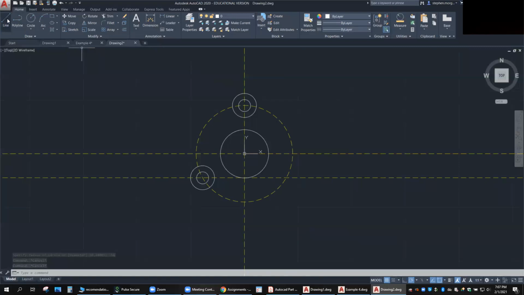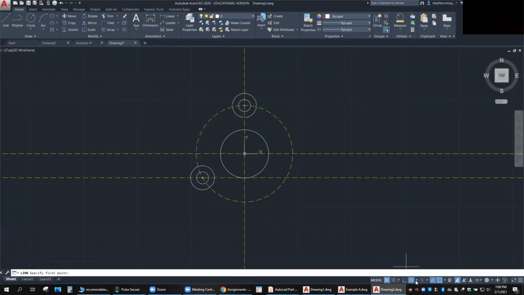So what we're going to do is grab the line tool. And this is a really good time to show you this too. Right now this wants to snap to the quadrant. Quadrants are the four corners of a circle, basically. Not that a circle has corners, but it's snapping to the four points that are 90 degrees from each other.